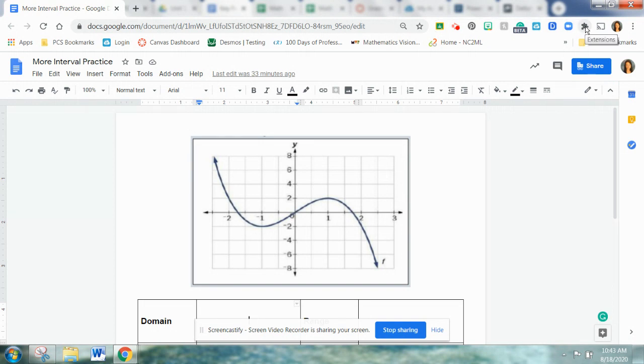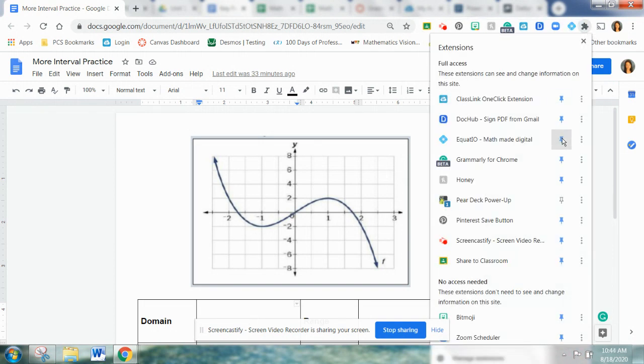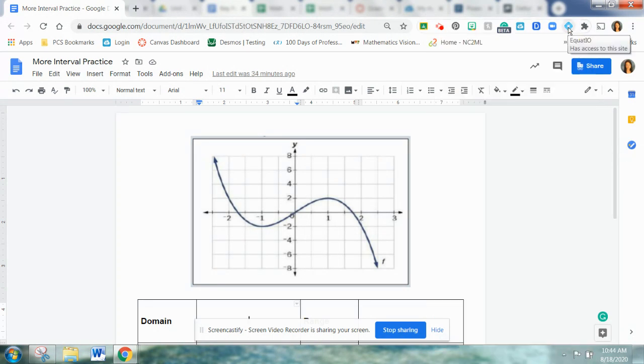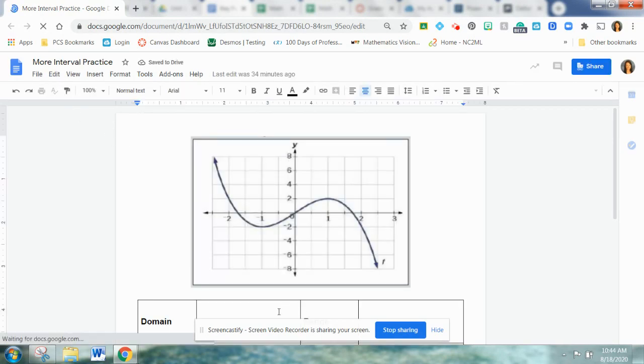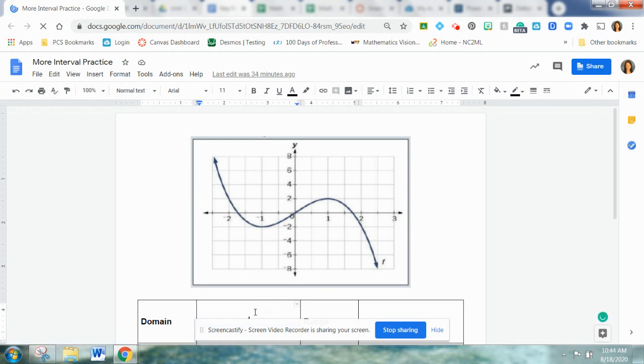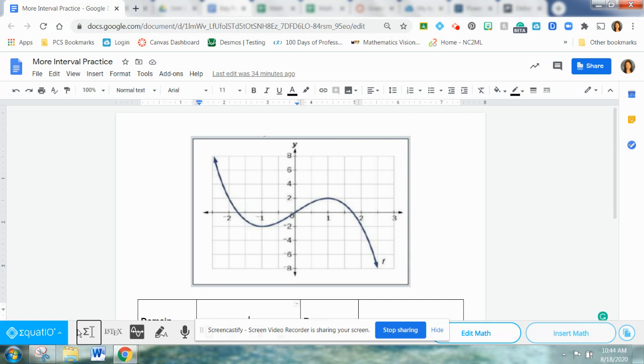So you click this little puzzle piece. I'm going to pin this to the extensions, and I'm going to actually take this because I like to have it at the beginning, and I'm just going to drag it over. That is purely a preference thing. So since I just downloaded a new extension, I'm just going to refresh my page to make sure I can open it. And then you can click anywhere in your document, and when you hit this button, it should, here it is, open this along the bottom.